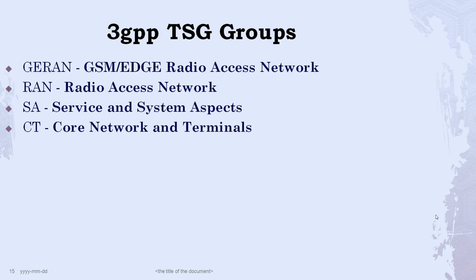If you look at the RAN part, it is the UTRAN-based and EUTRAN-based TCG group. They're responsible for the radio performance, physical layer 1 and 2, and layer 3. They're also responsible for the different interfaces within the network structure, such as Iu, Iub, Iur, S1 and X2, and also for conformance testing for user equipment and base stations within UTRAN and EUTRAN. The third one is SA.